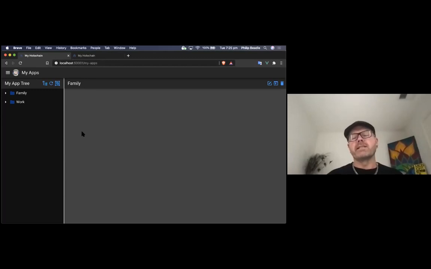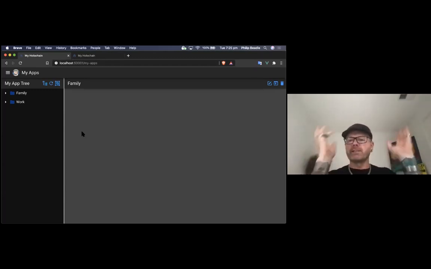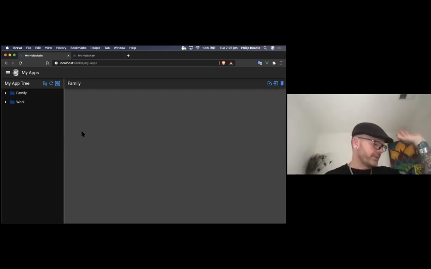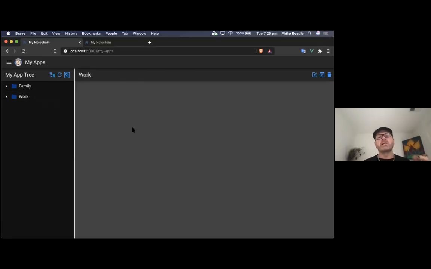And what this is, instead of going to an individual app, at the moment we always go to websites to do stuff. We go to Facebook to do stuff, and we go to, you know, I don't know, what's another one? You just go to these things and then you use that application while you're there. But what I really wanted to do was just have the functionality of that in my own application. And then I can start to arrange stuff. So if we think about something like, I can just go here and click on work and see all these applications that I've got installed that do different bits and pieces.